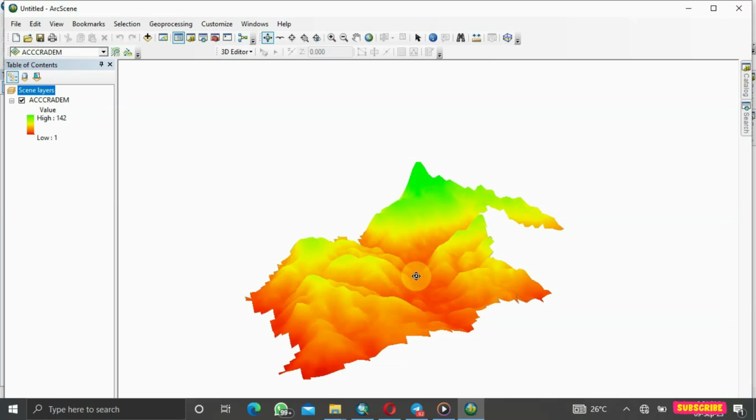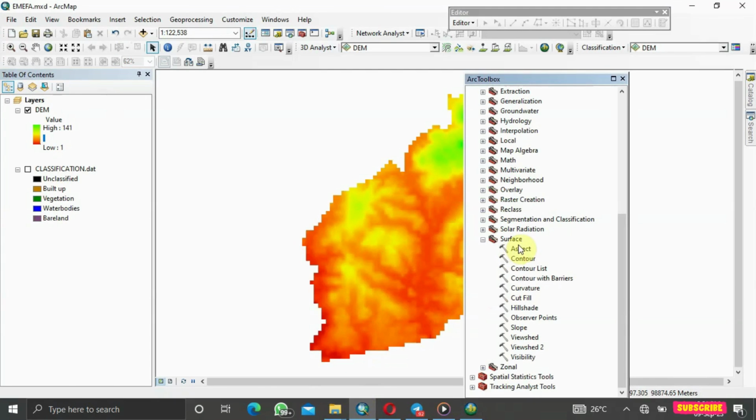In ArcMap, we usually represent them in colors to beautify the situation, and you are going to perform that in ArcMap. So we come here, we open our aspect.